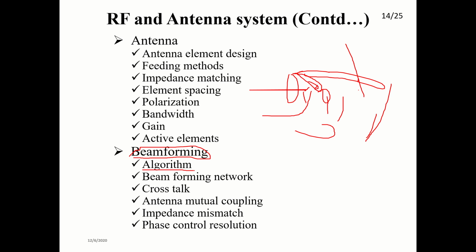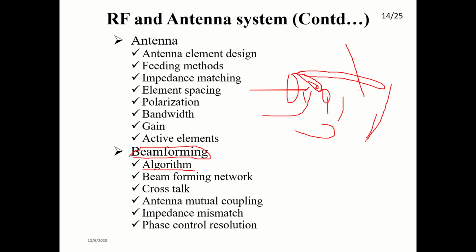And beamforming networks, as I mentioned in the previous slide: whether you are going to use a Butler matrix, which is fixed beam switching, that will not be a real-time case. For example, how many fixed beams will you sweep, when you have a moving user? At that time you cannot simply go for a Butler matrix. We have to go for a different kind of feeding network.